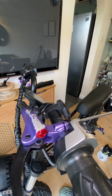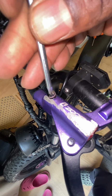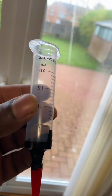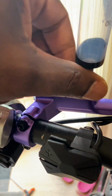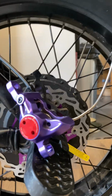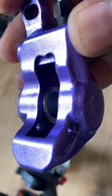Okay, I'm just gonna undo the brake lever and undo the brake reservoir. Just tilt that upwards to the vertical position like so. You can see a bit of brake fluid in there. I'm just going to put this syringe which I've knocked up to collect the brake fluid, because I've got to retract the brake pads, brake discs, sorry, the brake discs pistons. I'll show you here. Just give the unit a clean up, get rid of all that brake dust. See, you've got it nice and clean there.